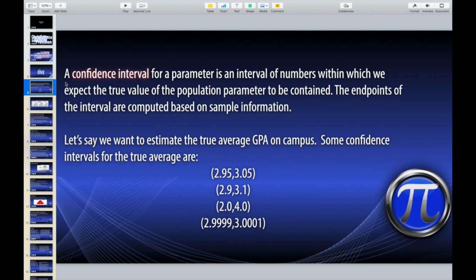is the same. If I wanted to estimate the GPA on campus, I could go out and take a load of samples from my population, from my students, and ask them and average all their GPAs. Now, I'm going to be taking a sample, so getting averages like these somewhere in the middle is probably going to happen, right? But it won't be the actual parameter. It won't be the actual GPA because I wanted to ask everyone. I could, if I had enough time and resources, go to the entire campus and talk about what the GPA is. I could get every student's number, average it all together, and I would have the truth.